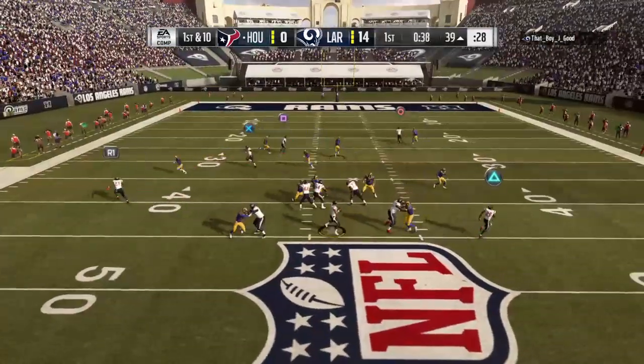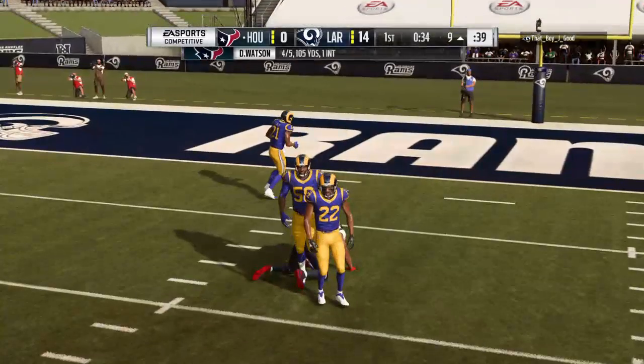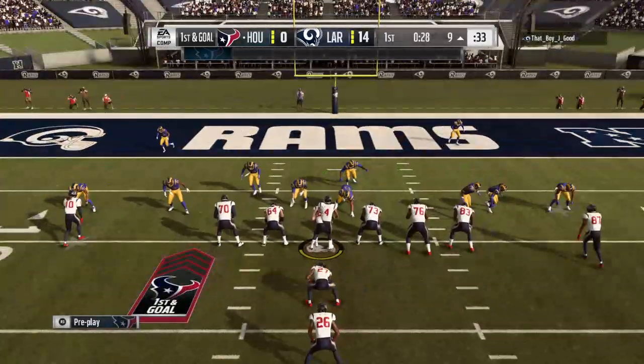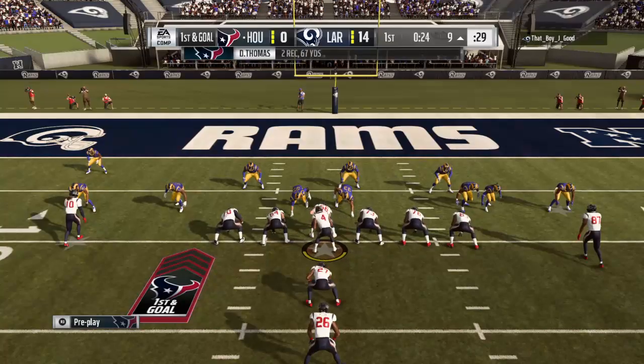Back to throw, Watson. That's caught. It's Thomas. He got 29 yards that time. Well, there's simply no sense in wasting a great catch like that on a short gain. Get downfield like he just did there and use it up that way.